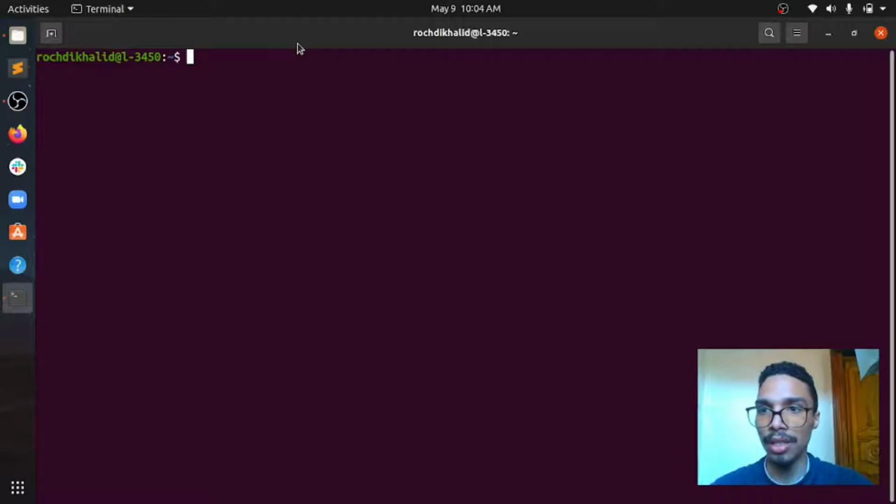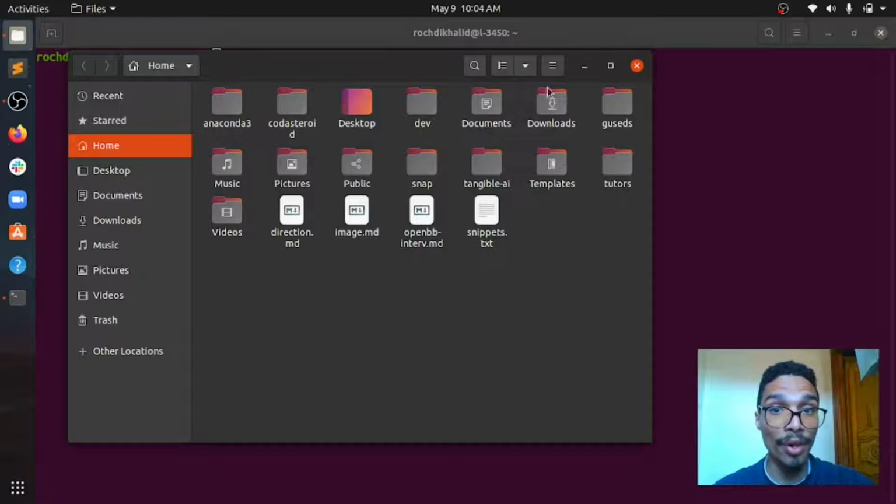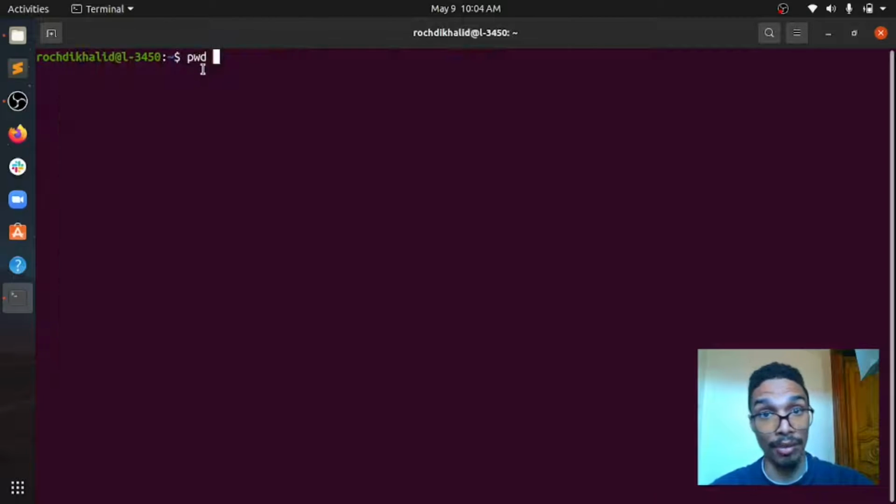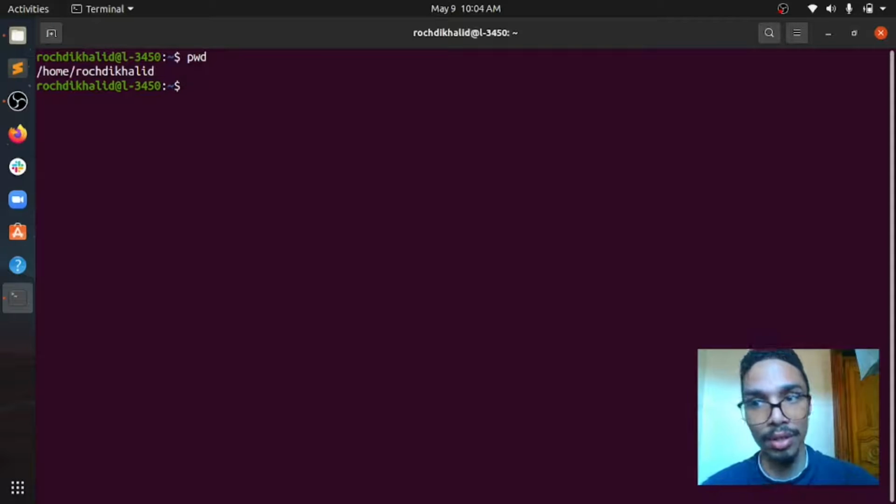So pwd helps you get the path of the project or the directory you are in. So inside the home directory, of course, I'm expecting to get the path to this home directory. If I type pwd, you can see /home/jihad, which is my name, of course. And another command is called ls. So ls is going to list the content of a directory.